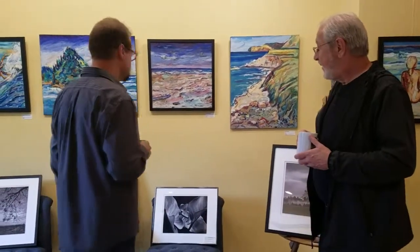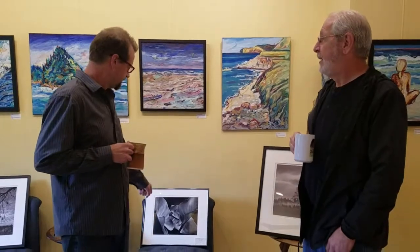Sometimes I get to printing right away. Sometimes I let them ferment for a couple of months. They sometimes turn out better that way. And then, this is complicated. It is. So you're not shooting these with your phone. This is with a camera, and you go into a dark room. Yes. Well, you've lost me there, certainly.